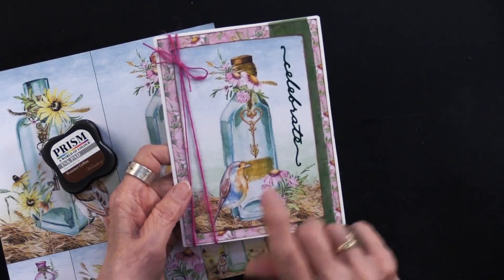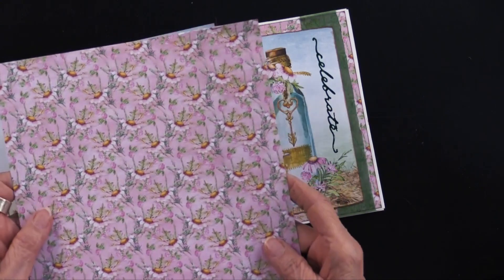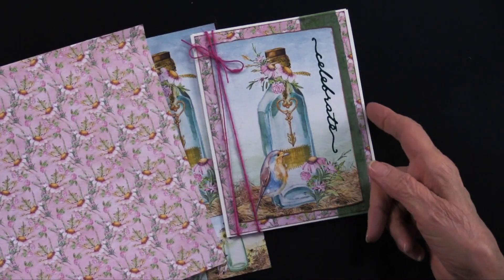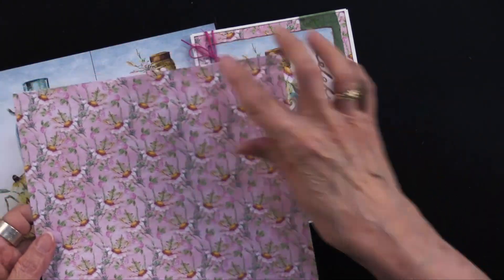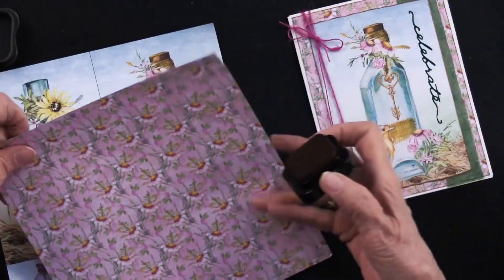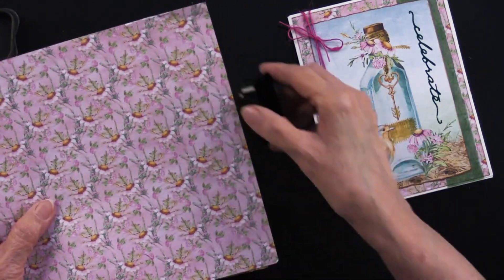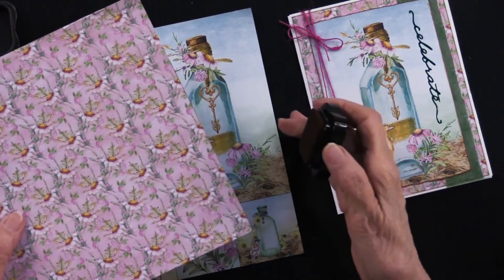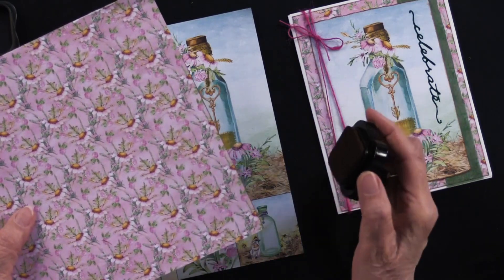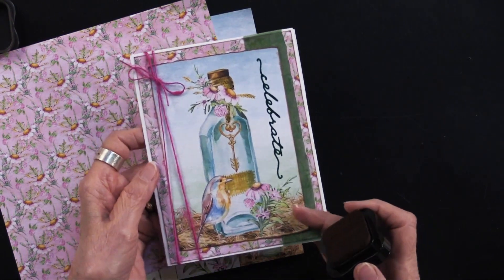In addition to that, she has taken this sheet out of that same pad and cut it to be a little bit smaller than her card so that the card becomes a white mat on it. This she also inked the edges — and as you probably know, inking the edges of anything is just this simple: you simply run your ink pad along the edge. You can see it really defines the edges, so it's really easy to do that.